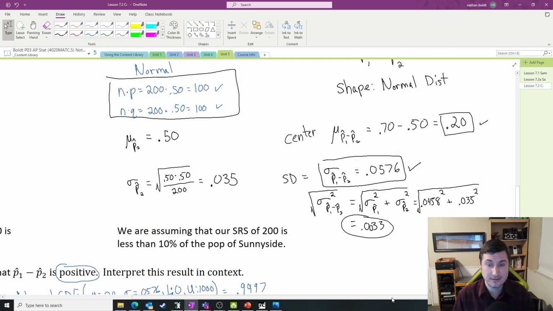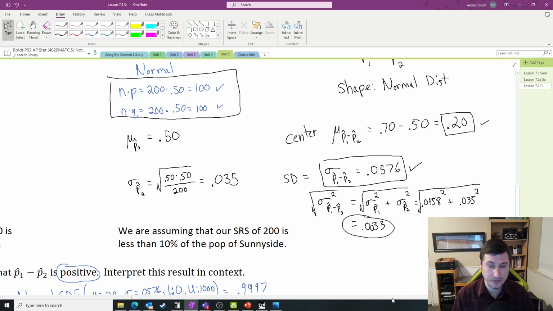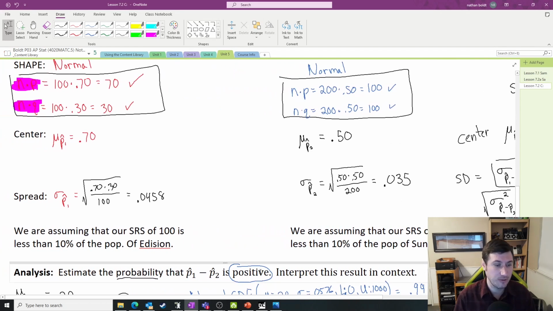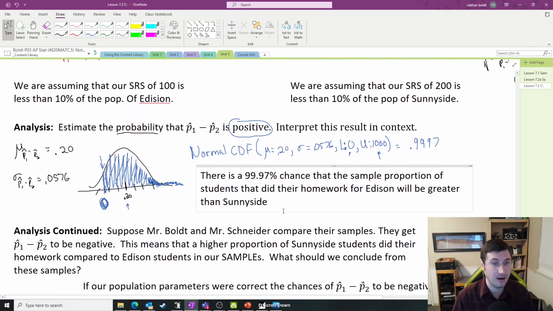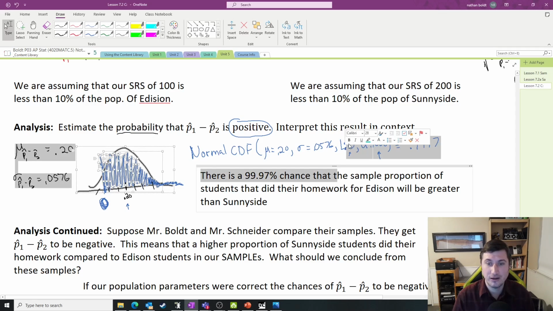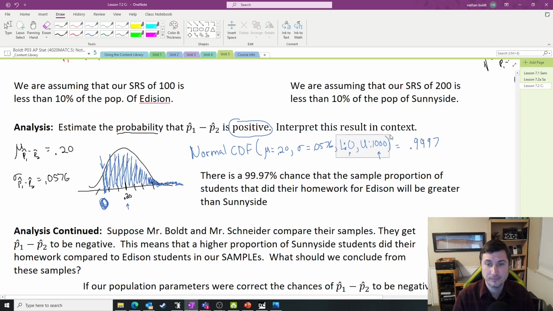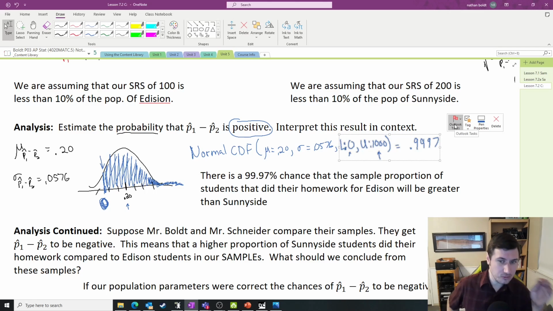Once you have that, you now have a new normal model with a mean and standard deviation. So now then I can ask you probability questions for that combination, like this. It'll be a normal CDF. From the context, you do have to figure out the lower and the upper, and then interpret your answer. Hopefully that's not too bad. And hopefully you're like, oh, I do kind of remember doing that last semester, Bolt. Maybe. A little bit. All right.